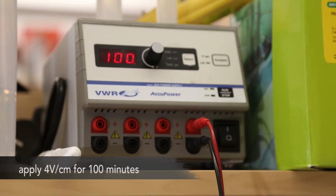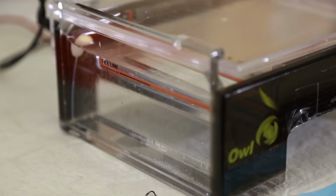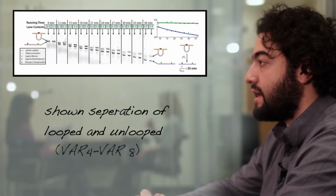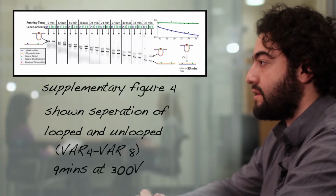Next, run the gel by applying 4 volts per centimeter, with the distance measured from electrode to electrode. Do this for 100 minutes. Note that if the interaction of interest has a lifetime shorter than the gel runtime, the loops will fall apart during the gel running process, and no looped band will be seen. To circumvent this, we have shown separation of the looped and unlooped for a VAR 4.8 construct in as little as 9 minutes at 300 volts. See supplementary figure 4 in the paper.